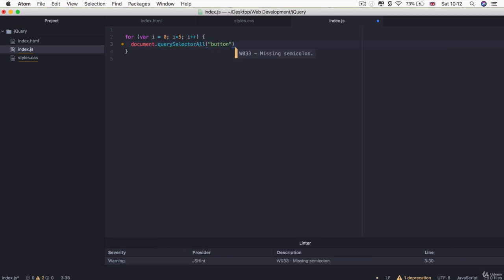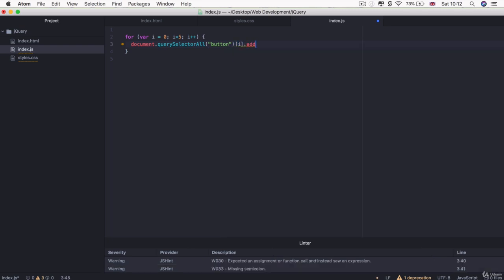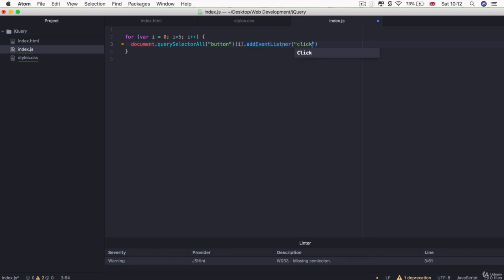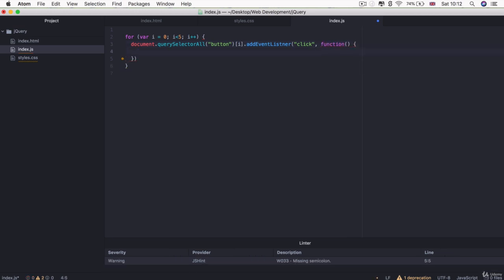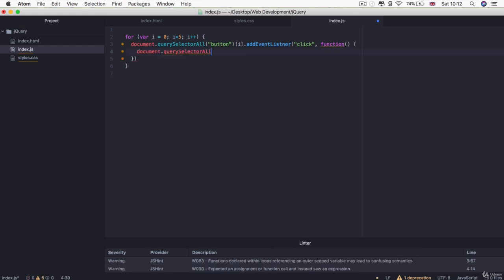And the selector is, of course, button. And then we used this index i to addEventListener. And then the event listener that we were looking for was the click listener. And then once that was detected, we call the callback function and we target the document querySelector, not all, just querySelector for the H1 .style.color equals purple.